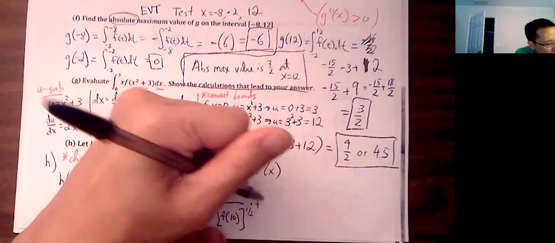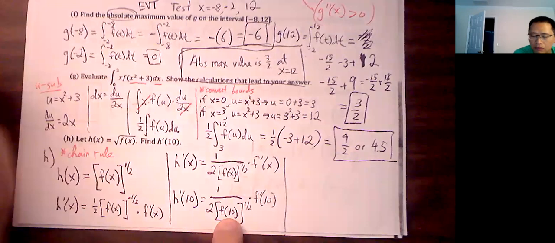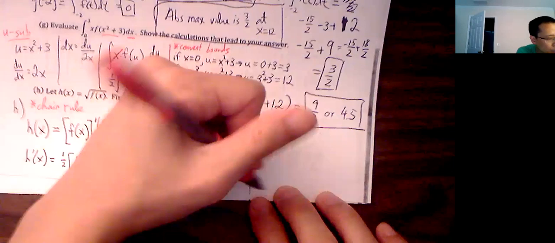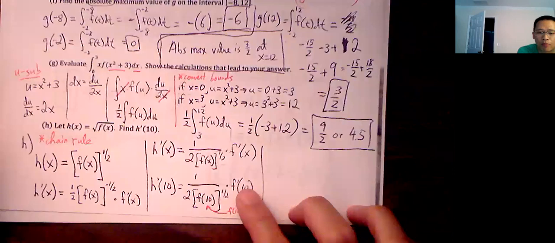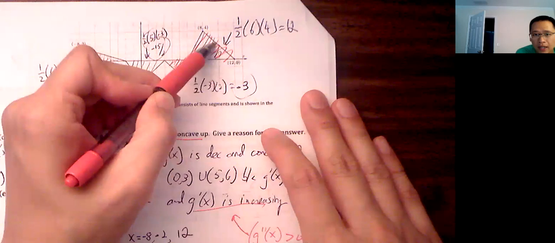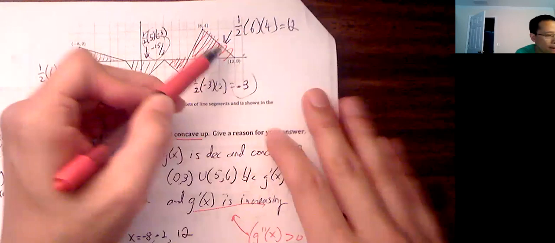So for f of 10, we just go to our graph and find that y value. f of 10 is just going to be 2, right? That's just a y value of 2. So we're going to replace this f of 10 with 2. And then f prime of 10 is asking for the slope of the f graph at 10. The slope of the f graph there is this line here, and this line has a consistent slope all the way through, down 1 over 1, right? That's a slope of -1. So we can replace f prime of 10 with -1.